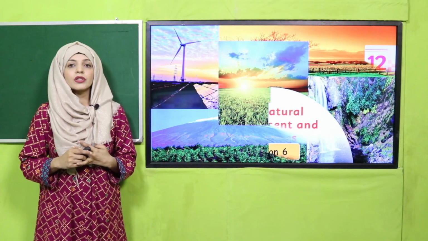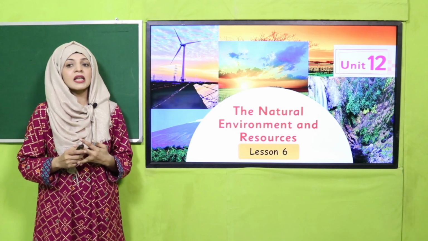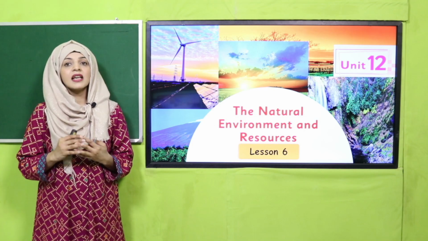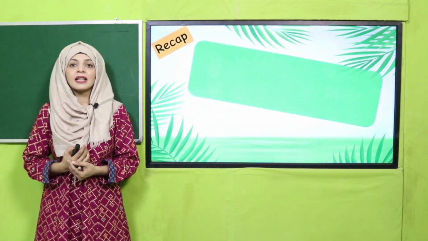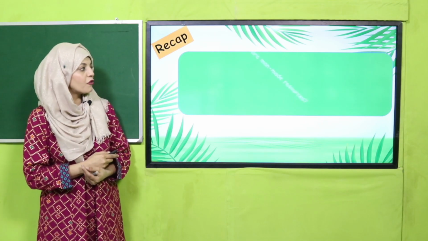My dear students, as you already know, we are on unit number 12 of your GK2 books, and the name of our unit is The Natural Environment and Resources, and today is its 6th lesson. Before moving on towards the lesson, let's quickly recap what we did in lesson number 5. So you have to answer a few questions.